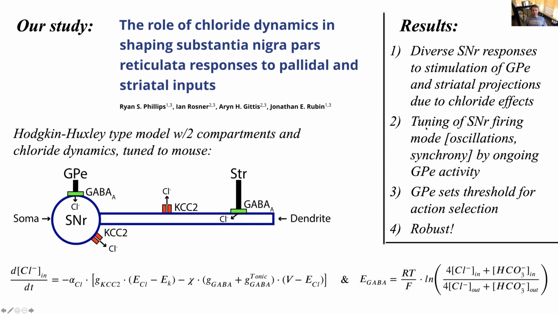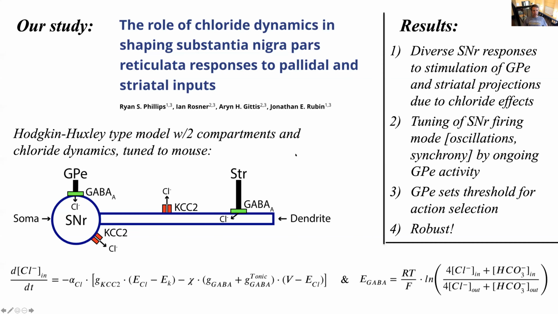We're going to look at how ongoing GPE activity at this high rate can have significant impact on various features of SNR firing, not just firing rate. So I'm going to talk about oscillations and synchrony, and then I'm going to tie this back into the action selection theory near the end. And we've done a lot of different tests of robustness. I will admit these weren't all on our initiative. Some excellent reviewers prompted a lot of these robustness studies, and things here are very robust. I just won't show most of the robustness results.